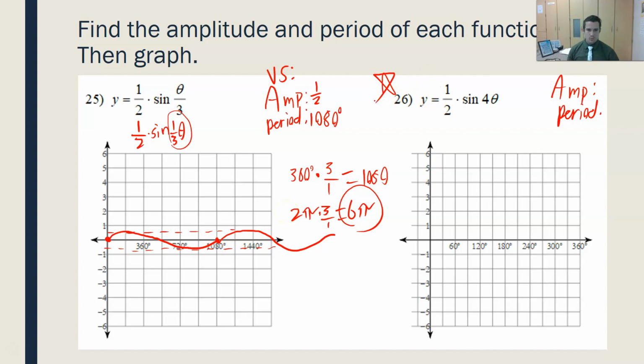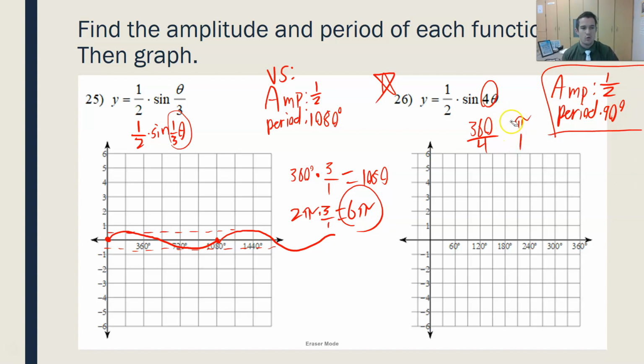Okay, let's look at this one. y equals 1/2 times the sine of 4 theta. Well, there's not a vertical shift again because I'm not adding anything on the end here. So what's my amplitude? My amplitude is 1/2. What's my period? I'm looking in degrees here, so my period is going to be 360 degrees, or 2 pi, divided by this number, divided by 4. So my period, 360 degrees divided by 4, is 90 degrees. If I was finding it in radians, 2 pi over 4 would reduce to 1/2 pi, or 1 pi over 2.